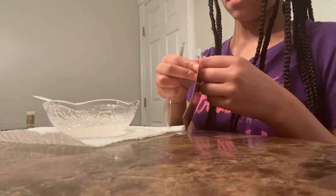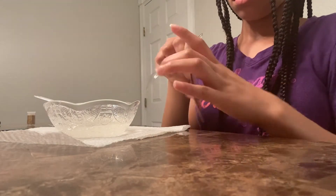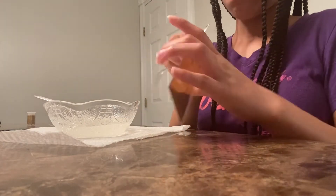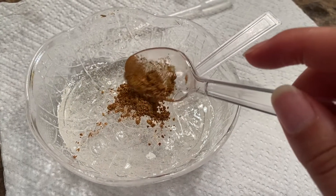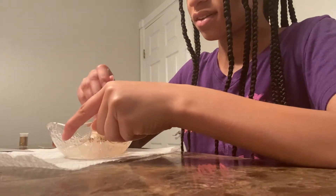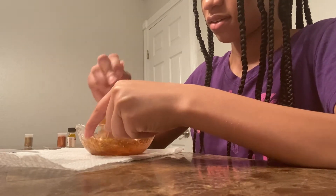After a whole lot of mixing and adding more and more oils I finally came to a consistency that I liked, and now it's time for what we've all been waiting for — the pigment! This is the pigment I'm using for this gloss. This gloss is called Latte and I think it looks really really gorgeous. I'm very happy with how this came out. Here's me pouring it in. Y'all just watch, you'll see.